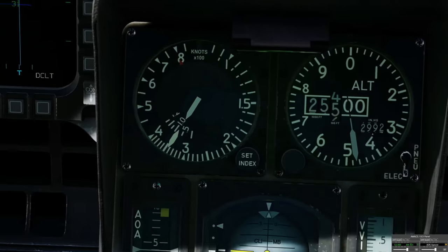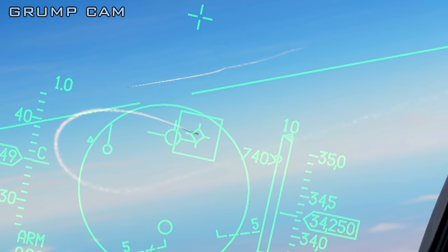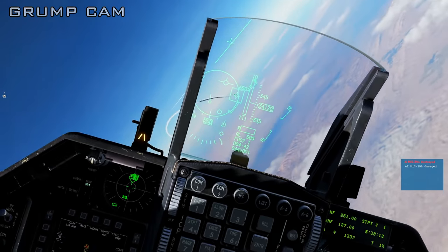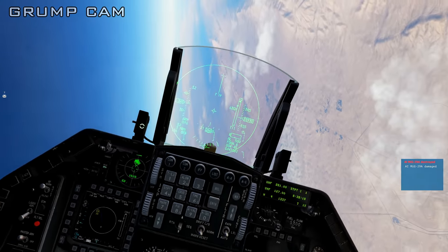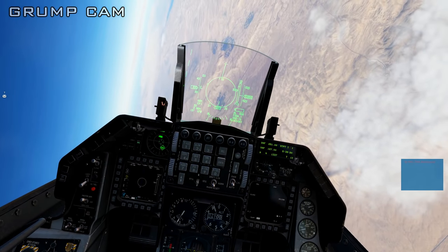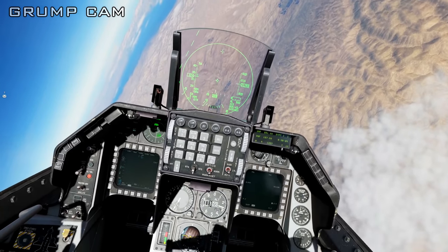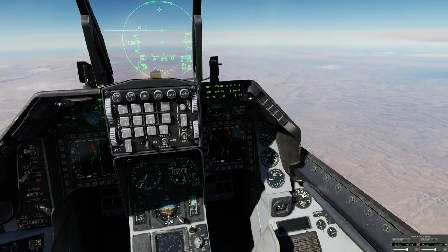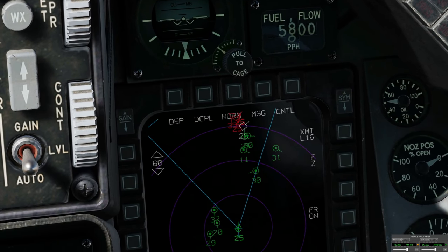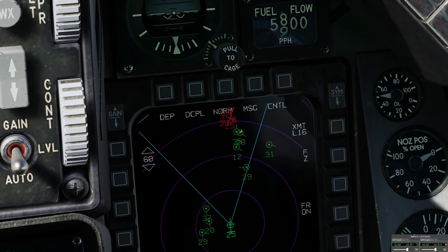Hostile aircraft, 50 miles. All right, first set of 16s is overlapping with friendly. Alpha 1, splash 1. Alpha 1's turning cold. Roger, first group's turning hot again. There's loads coming in, Grump, get ready. We're going to be doing air to air, by the looks of things, guys. There's loads coming in.